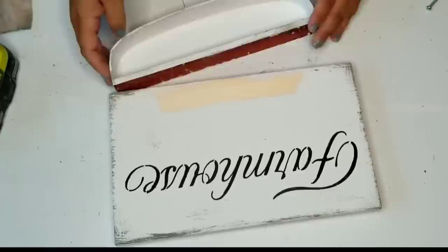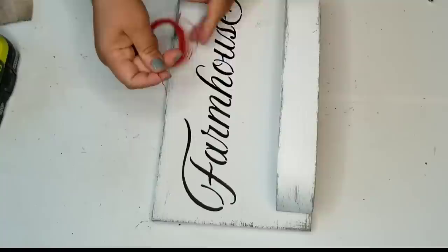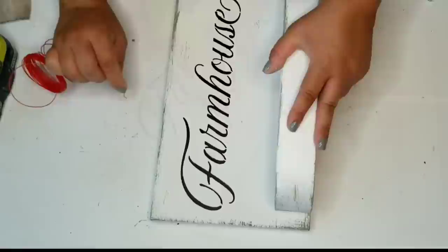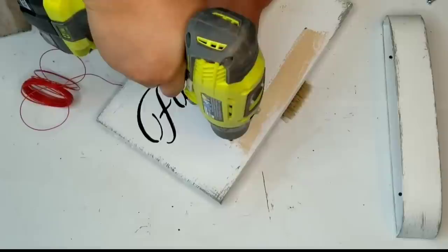So now I'm going to attach both pieces together. I tried marking where the holes were with the pencil, but you just could not get the pencil in there because it's such a small, tight space. So I grabbed this wire that I got at Dollar Tree, and I'm just wiggling in there to see if it'll scratch off a little bit of the paint to mark where the holes were, and it was successful. I was able to drill a couple of holes so I could put screws in.